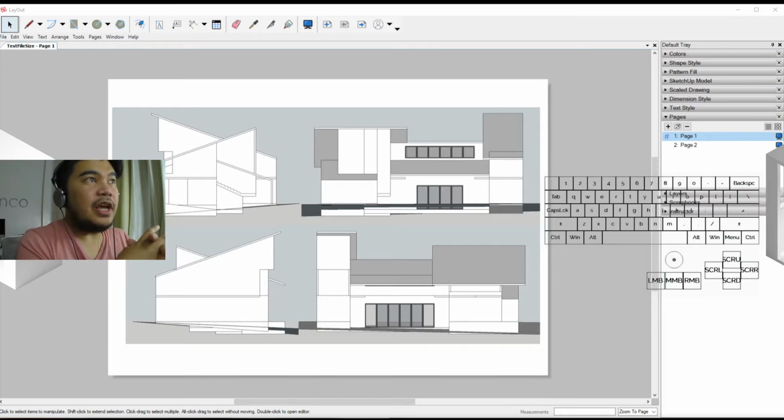So as you can see right now, in our A3 size paper, there's a lot of things that we really don't want here if we're going to use this as a working drawing. So you want to be rid of this background here and this gray thing that's supposed to represent the ground.